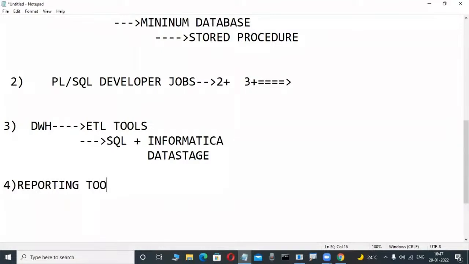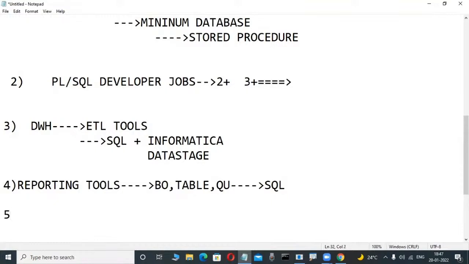Reporting tools are there. So many reporting tools are there worldwide. Suppose in Oracle-related, BOS, OBI. Nowadays these types of tools are there: Tableau, QlikView. So these tools are an easy way. So here, to get a job, minimum basic SQL knowledge is required. Those persons are also learning these courses only.